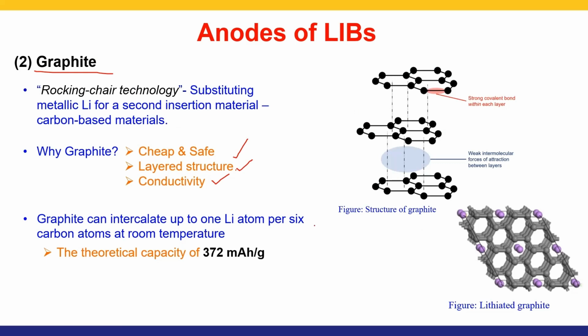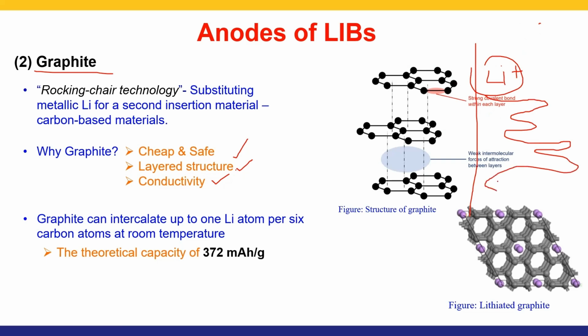Of course, if you do not balance the capacity of the cathode with the anode, say we have a lot of cathode, excessive lithium ion can plate out from the graphite. The graphite has already fully stored the lithium ion. However, there are still a lot of incoming lithium ions approaching the surface of graphite, and this will cause lithium plating, and the dendrite could form as well.